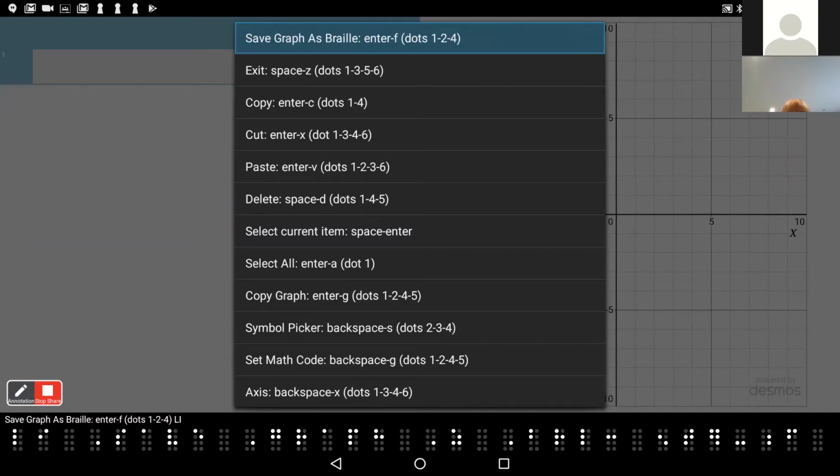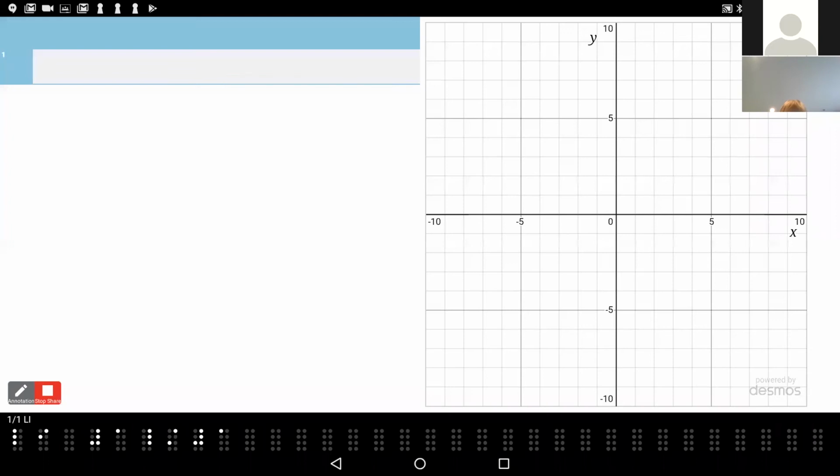So that's something that is interesting, at least to me, being a blind guy. I kind of want to look at graphs and see what they look like. So I am going to now do space with Z to exit help. Help closed. 1/1 list item.